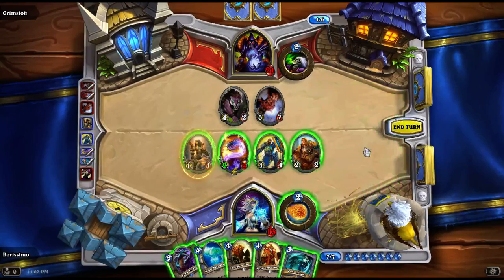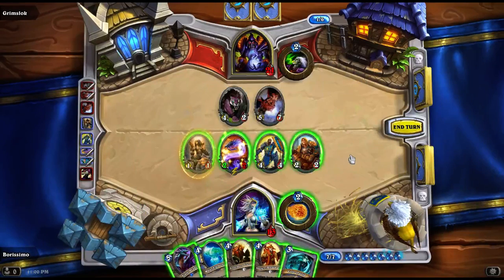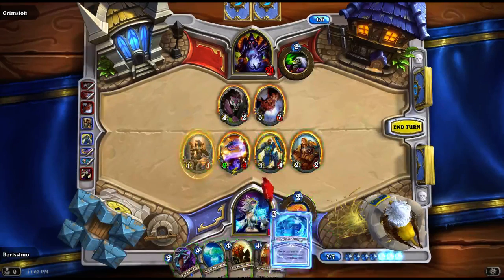Cone of Cold. Oh my god, that is so good. I can't even believe it. I wish I could play the Azure Drake and Cone of Cold, because that would actually kill off this Panther. But I do not mind this at all. So there's a chance he has a silence, and he'll actually be able to silence one of these and attack me anyway. That is a risk I'll take. So we'll do Cone of Cold.